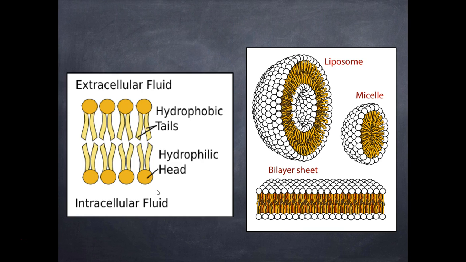Hydrophilic and hydrophobic molecules are amphipathic, meaning that they spontaneously form membranes due to their polarity and opposing affinities for water. Instead of forming these micelles, which we see here on the right, where hydrophobic tails huddle together and face one another, liposomes are formed spontaneously because the hydrophobic tails of a bilayer are too bulky to form a micelle. This is the liposome here. And as you can see, some of the hydrophobic tails are kinked, and it's because of the shape of the tails that they cannot form micelles and instead form liposomes.